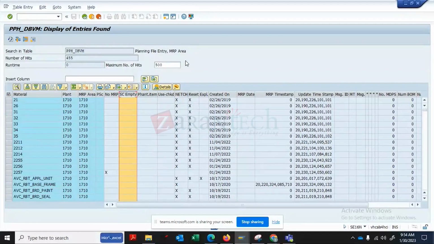Another point is the creation indicator. We have the creation indicator for external procurement. We have the purchase requisition or planned orders in classic MRP.